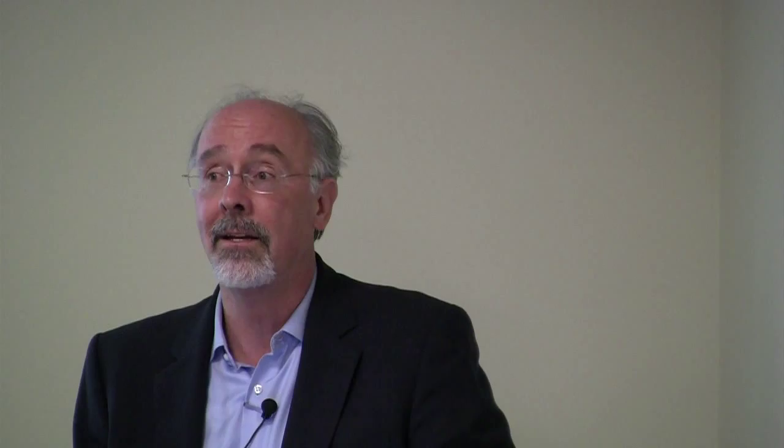One point about this theory, made by Greg Murphy in the 90s and many others since, is that for the metaphor theory to work — to map a concrete concept into an abstract domain to explain that domain — you need to have some kind of structure already in the abstract domain. Otherwise there's no way to project the representation of the concrete concept into it. So there must already be some structure and content in the abstract domain for that projection to work.